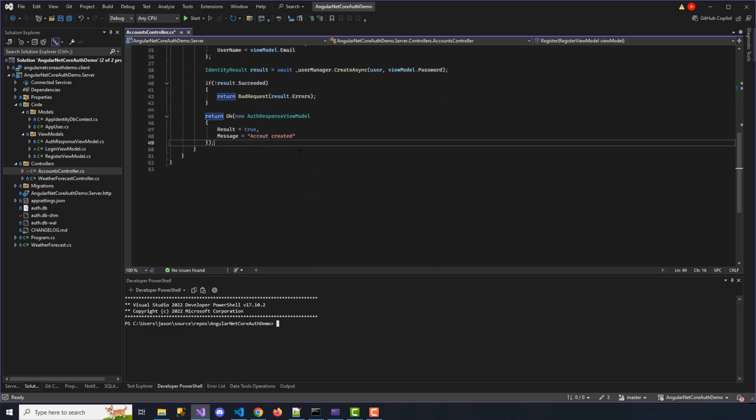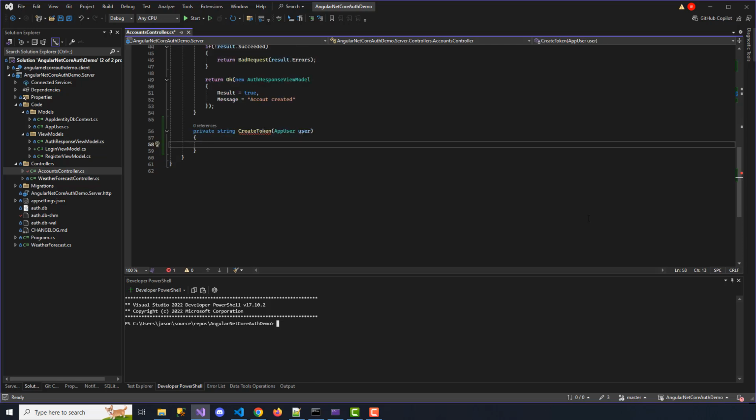Next, we need a way to create a token that we can recognize on the server that the client can use to verify their identity in their operations. So I'll create a method, private string CreateToken, and we need the app user to be passed into this method. We also need a reference to the auth settings section in the appsettings.json file. So IConfigurationSection, and this could be nullable. authSettings equals _configuration.GetSection authSettings.